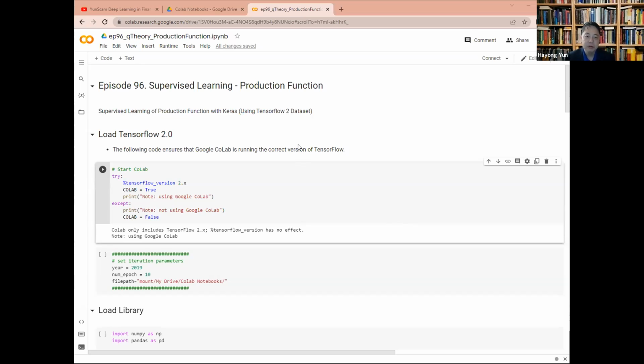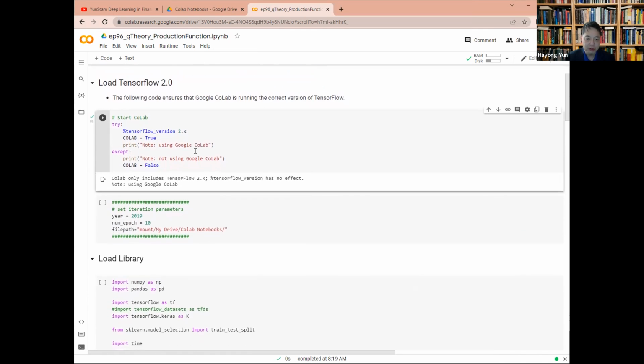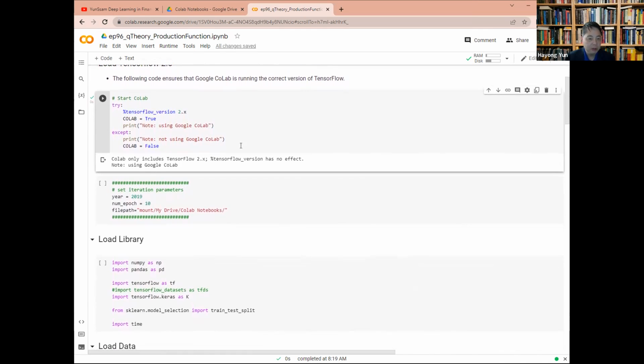And using the data, we'll be running code for supervised learning. This will show you how to use the TensorFlow 2 dataset features and feed it into a neural network. First, in Google Colab, you may not have to do this if your Google Colab has the right TensorFlow version, but just to make sure it runs on 2.0.